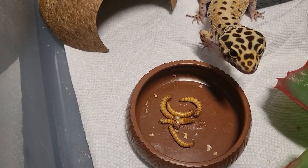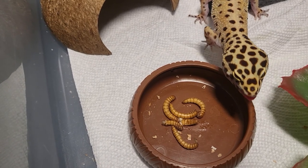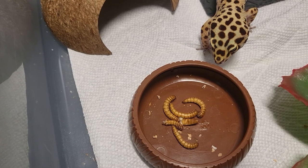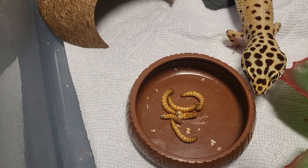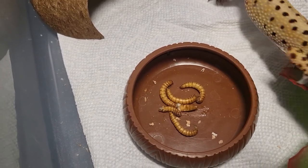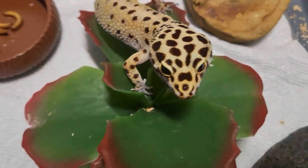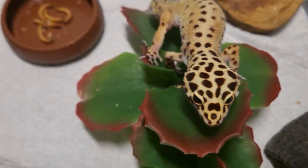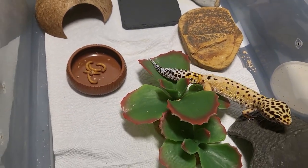Sweetie. There's more in there, sweetie. There's more in there. Okay. Cosmo. Say goodbye to everyone and go eat your wormies, okay? We'll come back later.